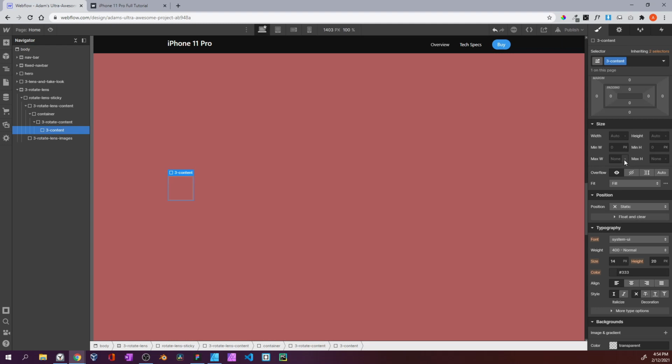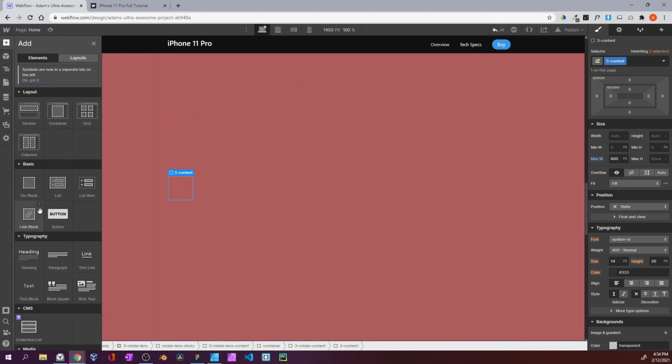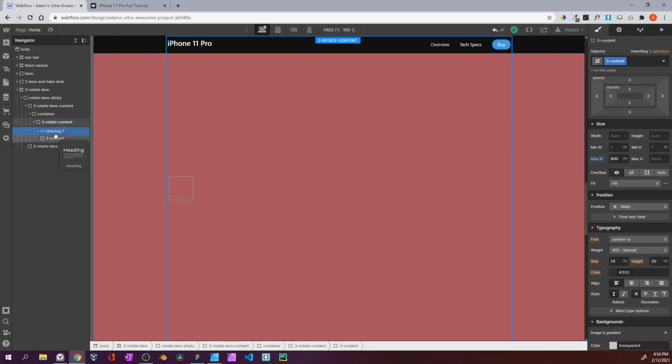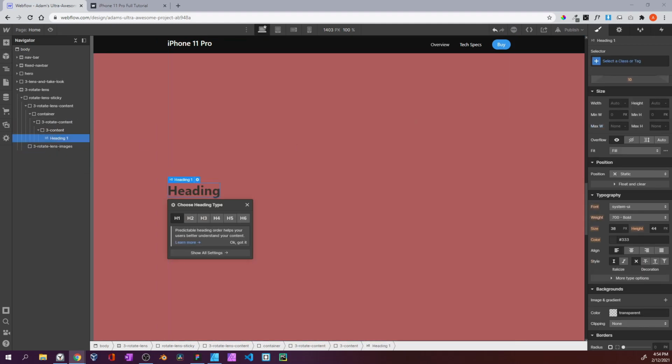For that, we have a maximum width of 600 pixel. We don't want it to be bigger than 600 pixel. Now is the time to put a heading. Let me copy the heading. This is the heading. Let's name it.